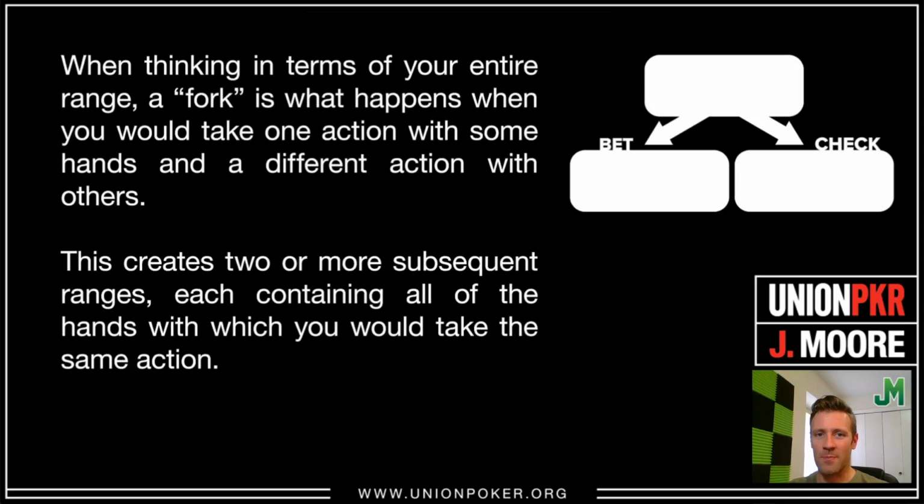A fork is what happens in poker when you take one action with one part of your range and a different action with another. So, say you're going to bet some hands and check some other hands. It's important to be aware what that range, that subsequent range, looks like to prevent being exploited by your opponents.